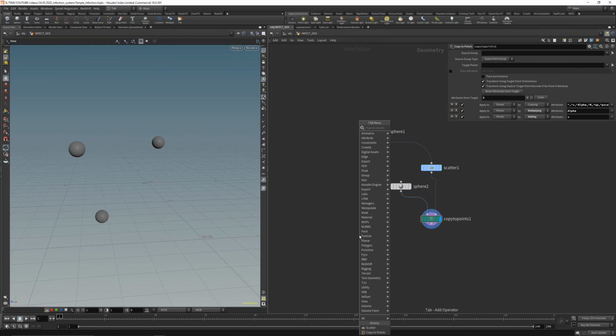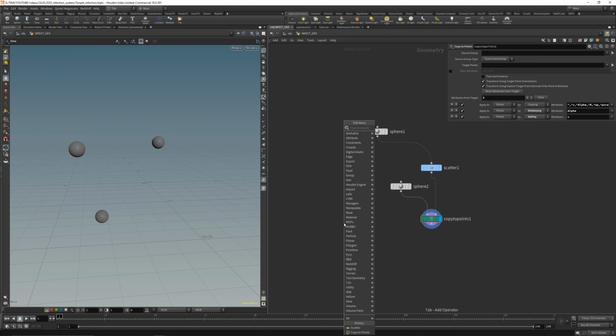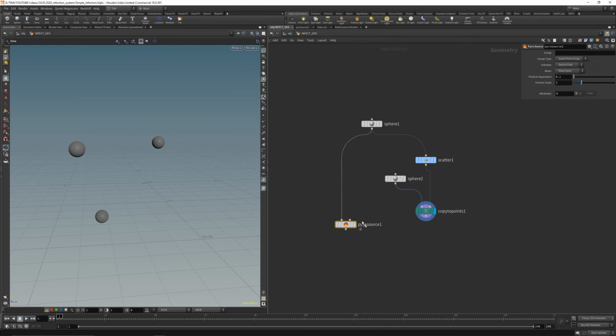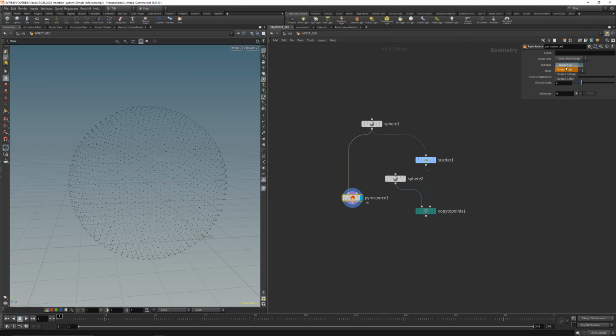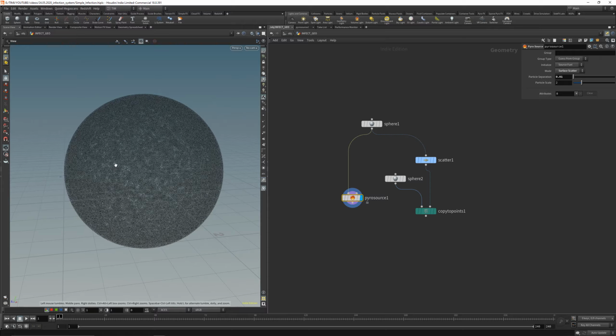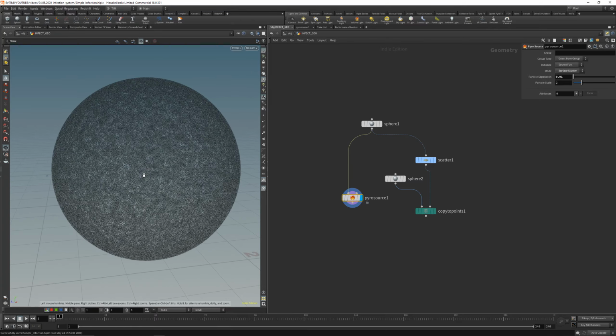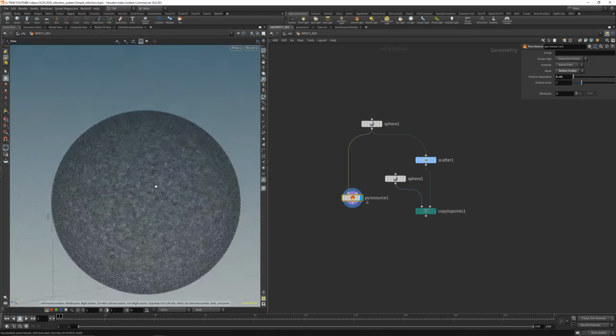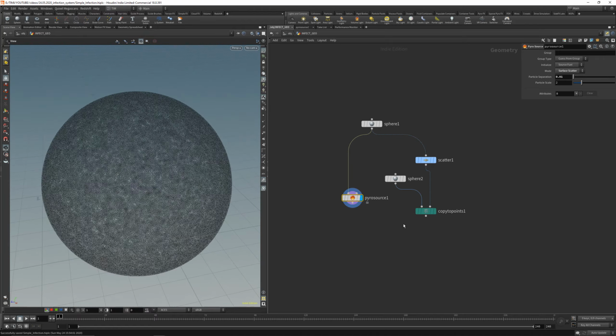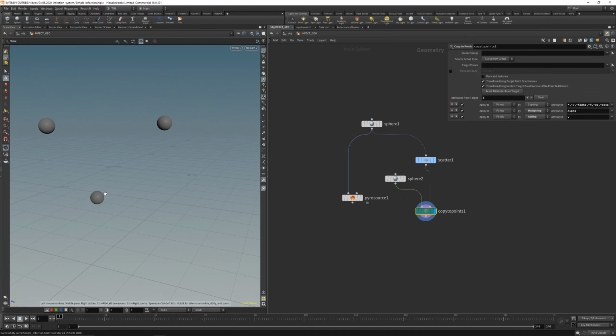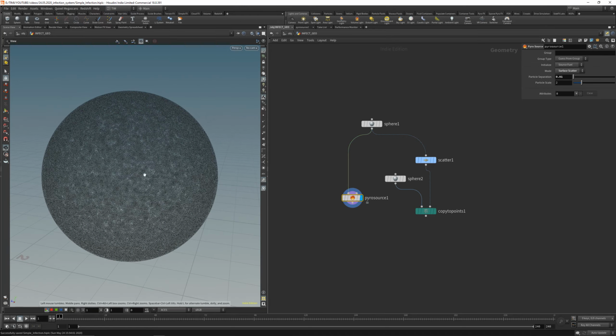And now place down the Pyro source. Pyro source node, and with the Pyro source node we will create source fuel, that's right, and surface scatter. I want a little bit more dense point separation, so dial that down to 0.01 to get more points, and this will be a lot more dense. And now I want to get these spheres here to create our start groups.